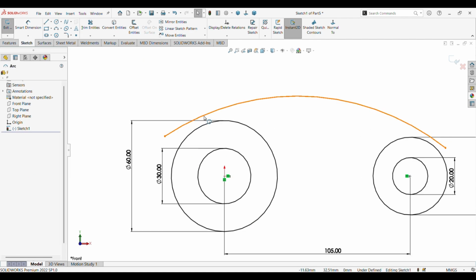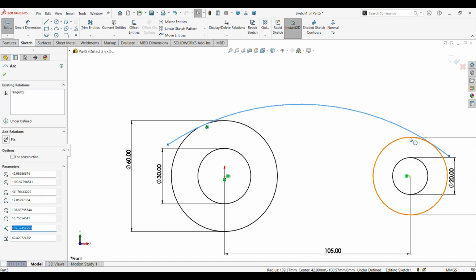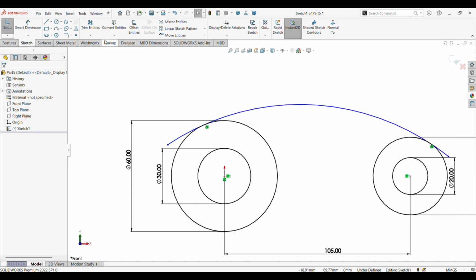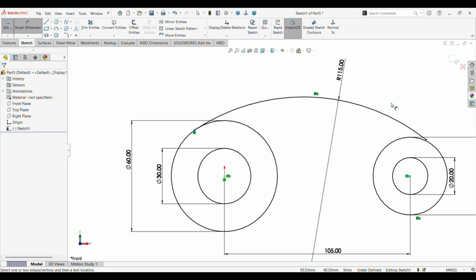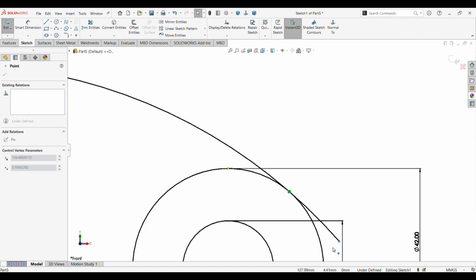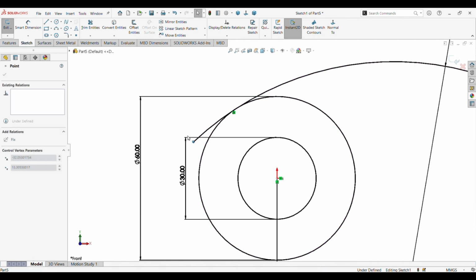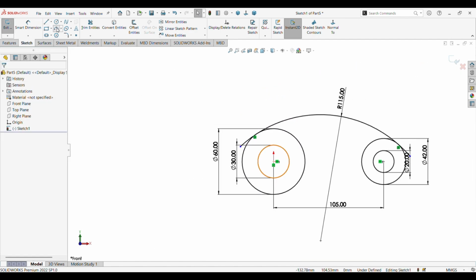Let's apply relation first. Tangent and tangent, 115 arc. Okay. One more arc.